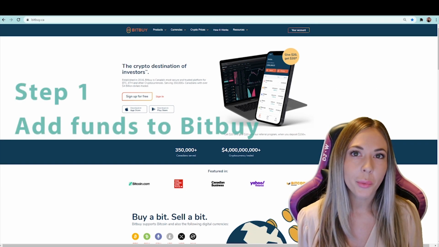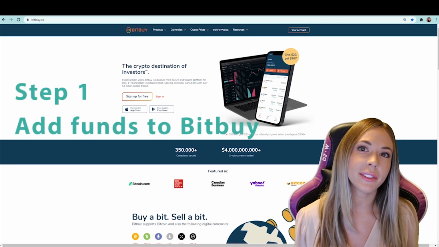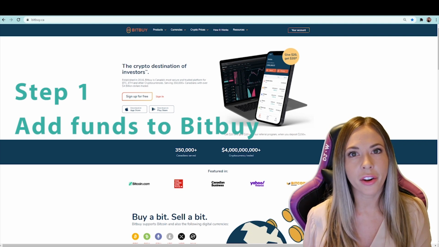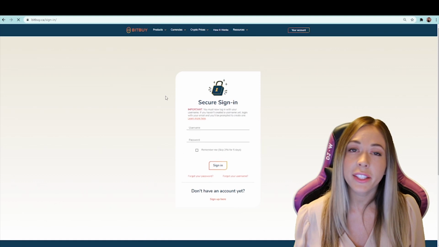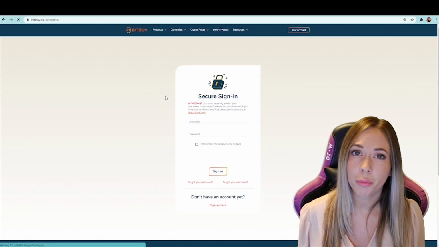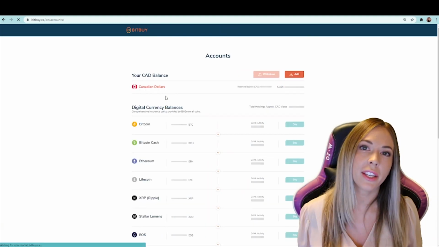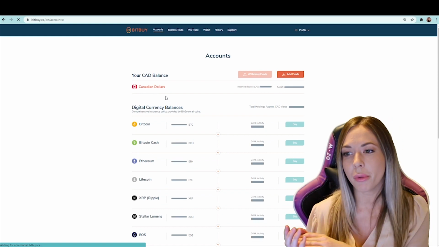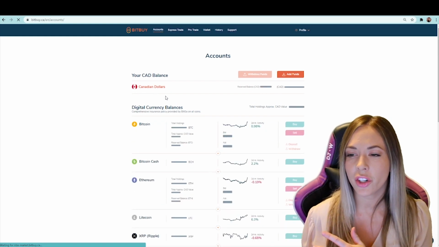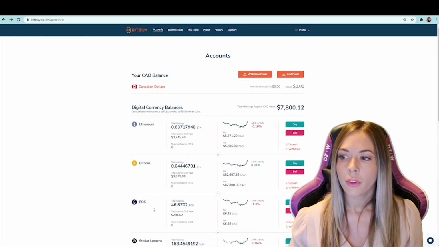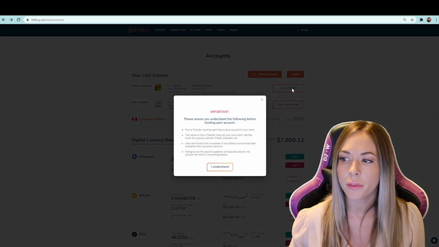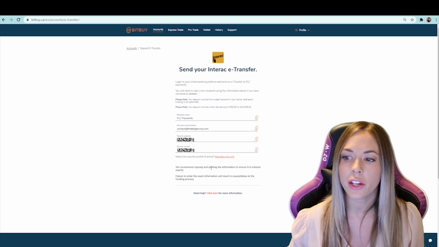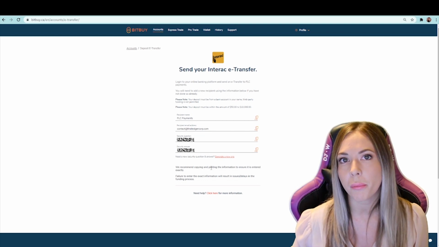Step one, we're going to have to take some cash from our bank account and convert it to Ethereum on our cryptocurrency account. So I'm going to be using my Bitbuy wallet today. I like to use Bitbuy because they have some of the fastest processing times when it comes to taking cash from my bank and getting it on the platform. So if I wanted to buy something in a hurry, Bitbuy is probably your best bet. You just have to hit the add funds button, click use e-transfer. All the steps are there for how to get cash from your account into your Bitbuy account.